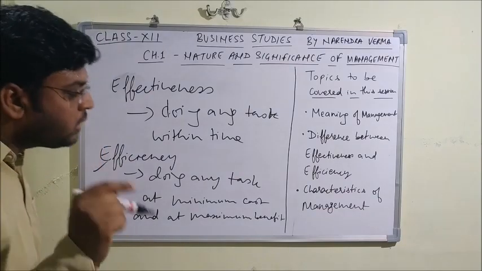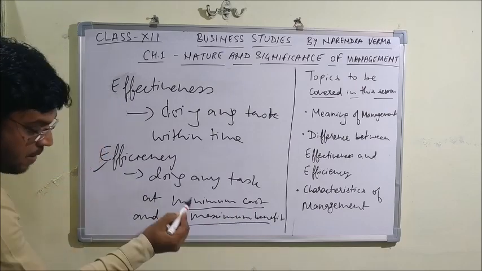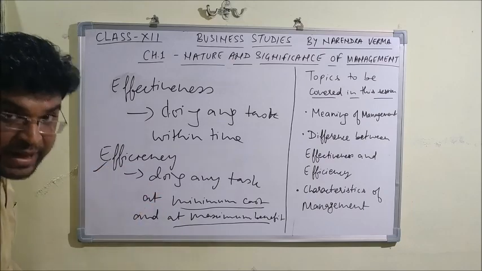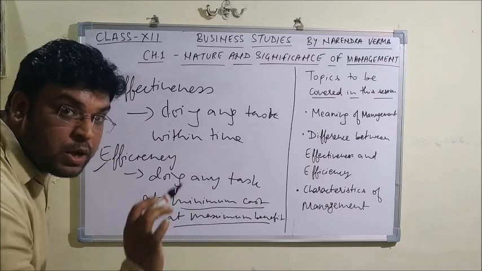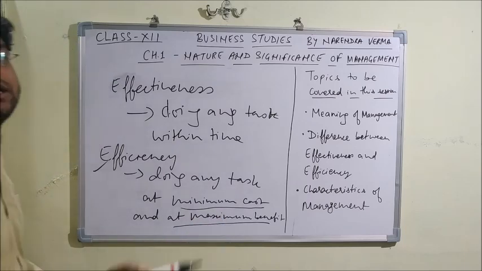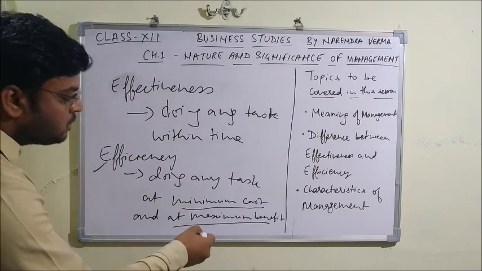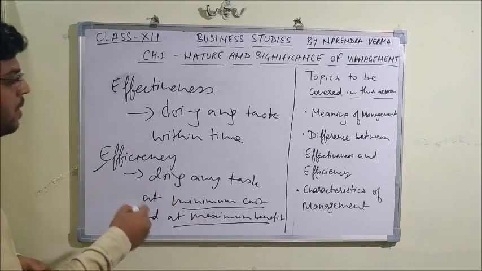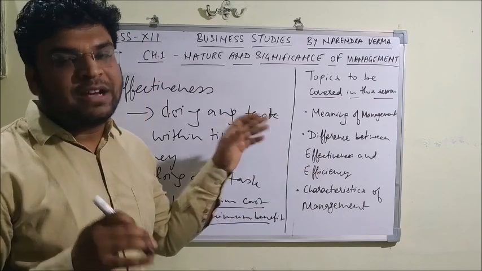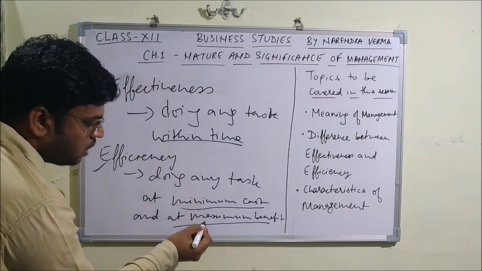Why? Because you took care of two things, minimum cost as well as maximum benefit. Remember that efficiency includes both minimum cost and maximum benefit. Here maximum benefit means good quality of water, right? You could have easily gone for minimum cost. You were getting the water at 5 rupees, but you went for 8 rupees. Why? Because you wanted to get maximum benefit at minimum cost. So we have to remember this. While practicing management activities, whatever activities we do should be completed within time as well as at minimum cost and maximum benefit, right?